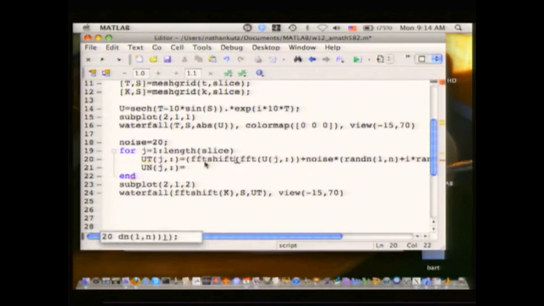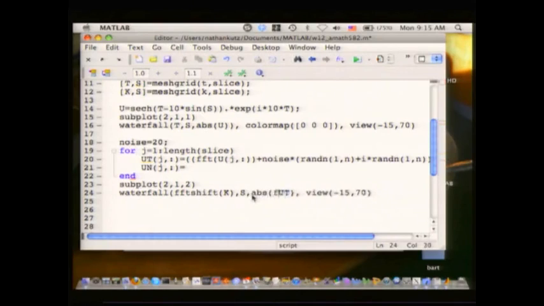Let's take off that FFT shift. Okay, all that hard work thrown away. Fine, we'll FFT shift it later. All we have to do is take the absolute value here and FFT shift it there instead. Okay? But u of n now is just the IFFT of ut.